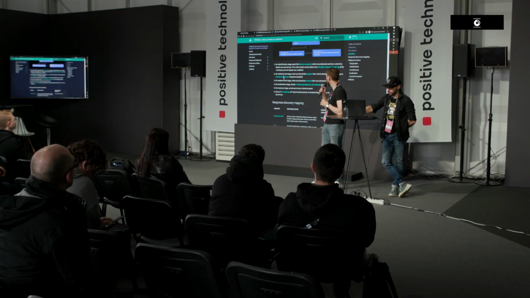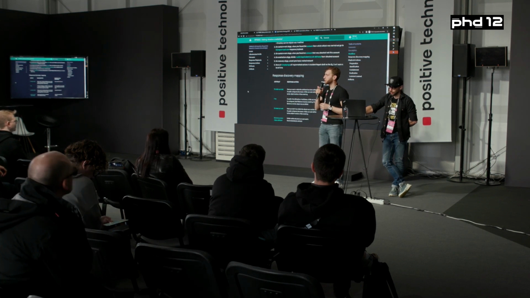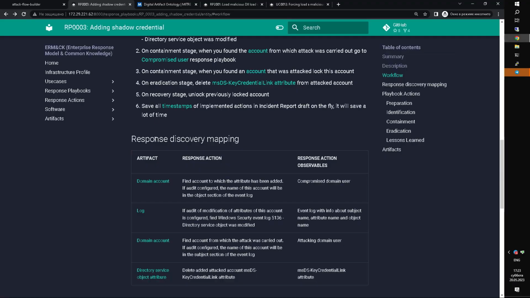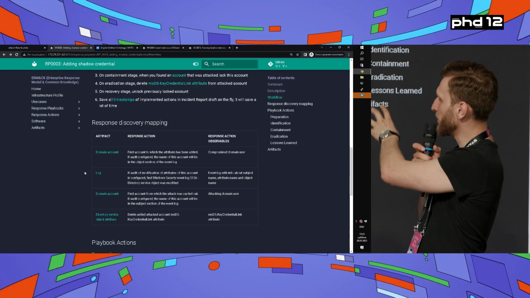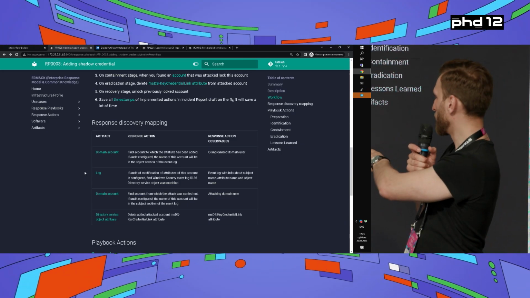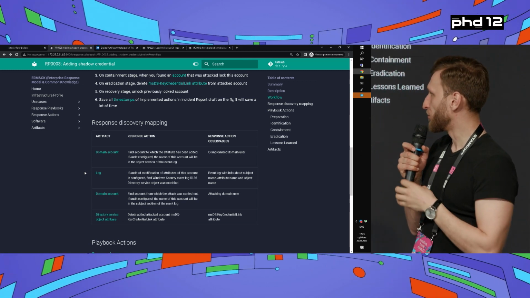Now we go back from artifacts to the playbook. Here we also have a description, and we have the tables which allow us to restore semantics, what exactly this entity means. First domain account, second domain account. This was the compromised domain account, and this is the attacking domain account.